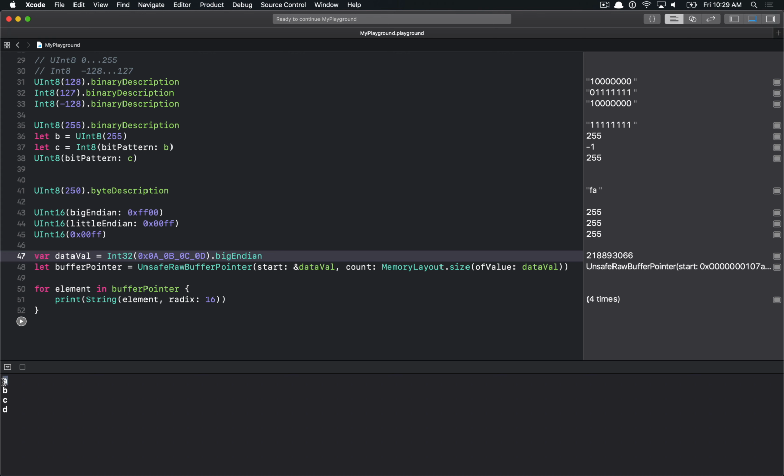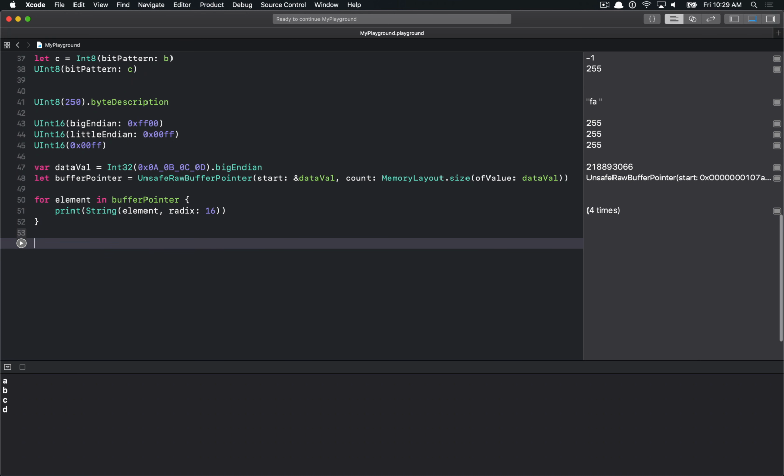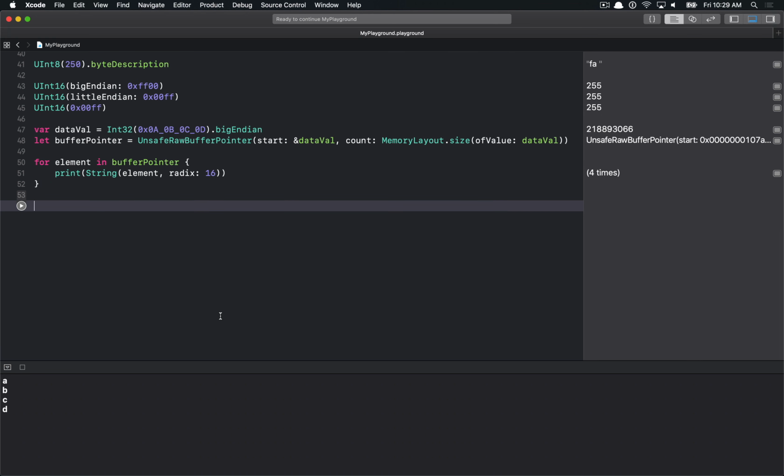And we can see now how this is actually going to be placed in memory, as a big endian value, where the most significant byte is placed at the least significant memory address. So, a fun little bit of information there on how the values are actually stored in memory.